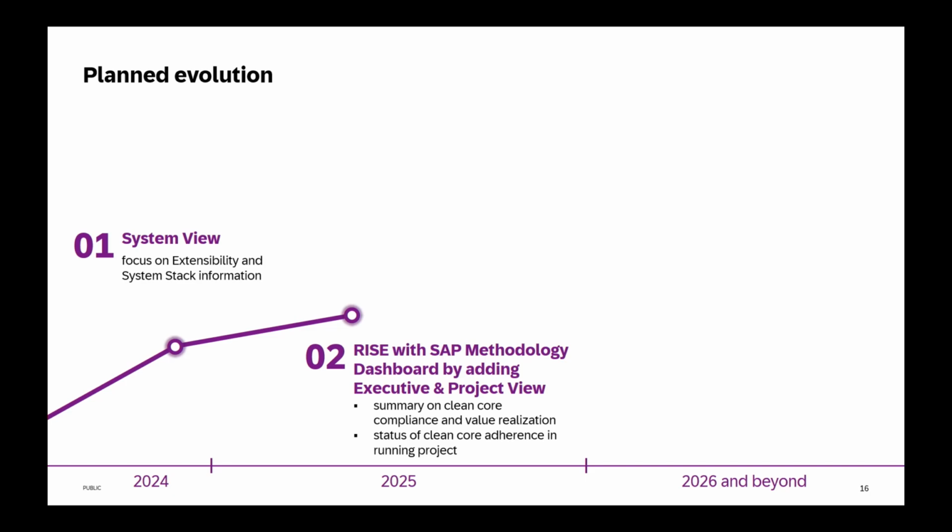This means we want to offer different views. We want to offer this executive view that I was talking about. We want to offer the project view that is also playing together with the quality gate reporting, for example, that Pretty has just shown. And we also want to put in the first KPIs for the 5 dimensions, so that we really can say, already in the second iteration, that we have covered all aspects, and then we will step by step enhance this.